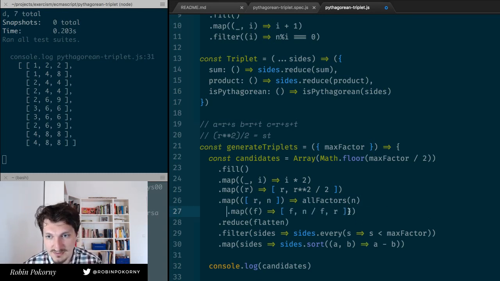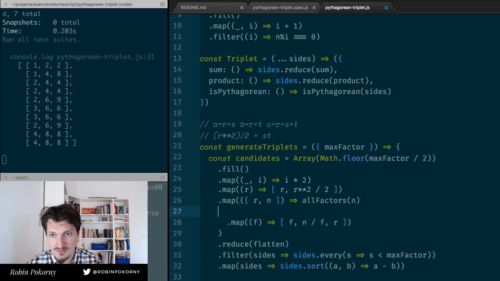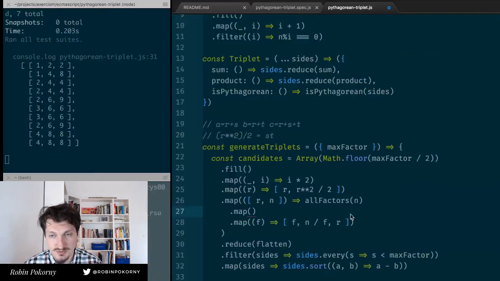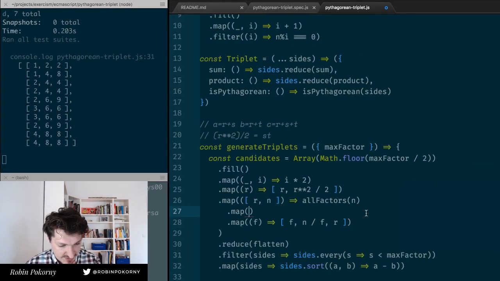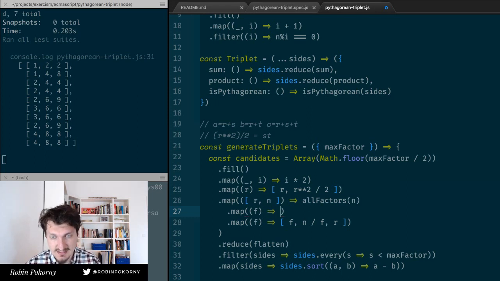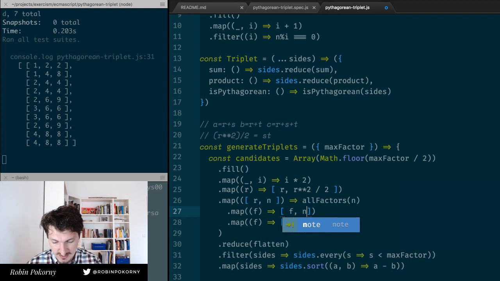So what we actually want to do here is we want to do more of those, right? We get a factor, but that's what we want. This is the s and t, so we want both of those factors. So we take factor and we turn it into f and divided by f.